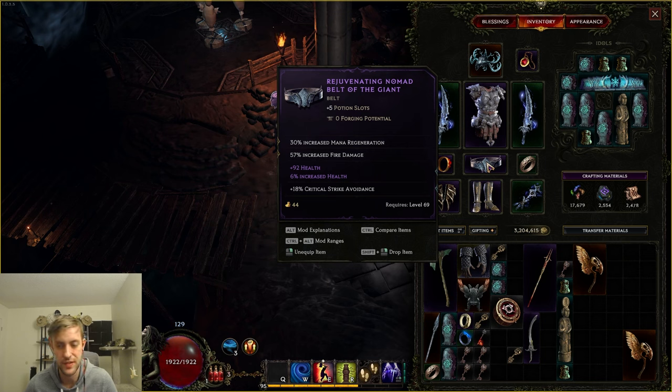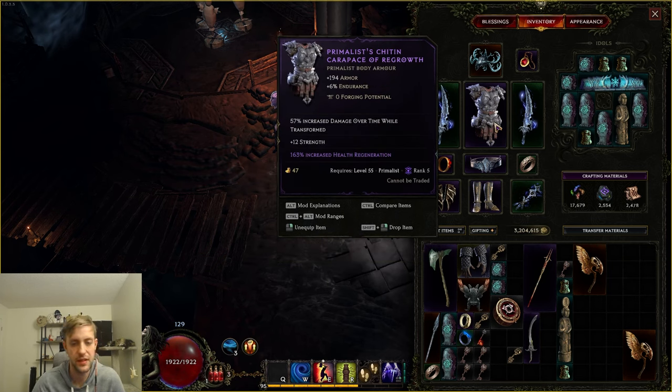The crit strike avoidance is, I guess, nice, but this one has a lot of room for improvement. Chest piece, same thing, exalted health regen. We managed to get 12 strength, but that's the only line on it that matters as we don't transform.